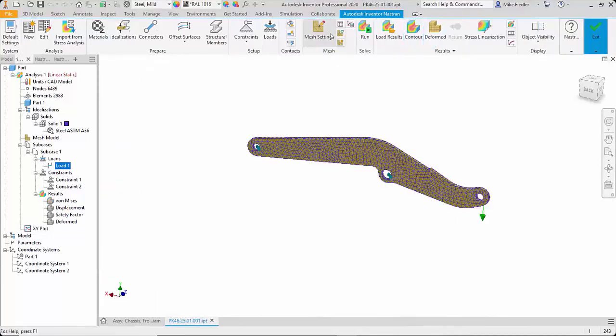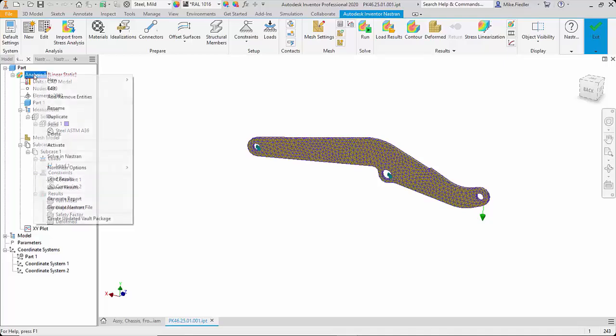Let's talk a little bit about changing it up. So kind of related to linear static stress perhaps is the nonlinear static, right? If you have a material which is nonlinear in nature, or if you expect it to have rather large displacements, you might need to utilize a nonlinear static analysis. And I'll go ahead and show you how to set up one of those analyses too.